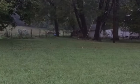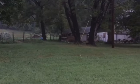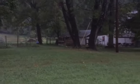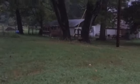So again, the priority here this morning is the chickens. Get them out of the rain. Dearly and I will sit down and talk, and well, fortunately we just went to the grocery store here this week, and we actually went to Costco and stocked up on a bunch of meat and stuff.